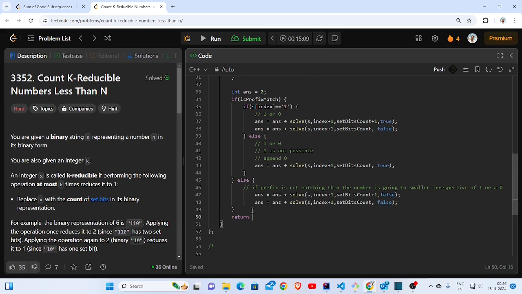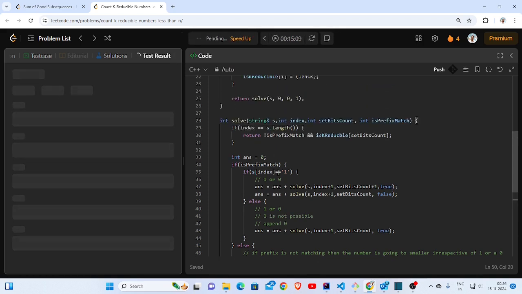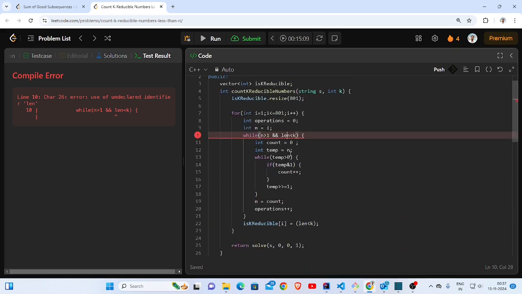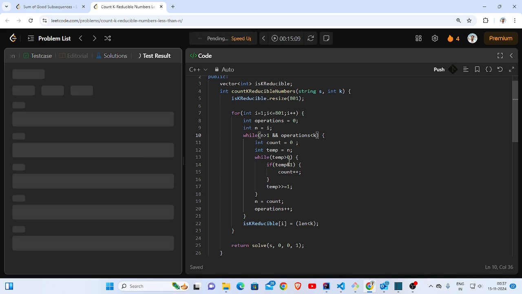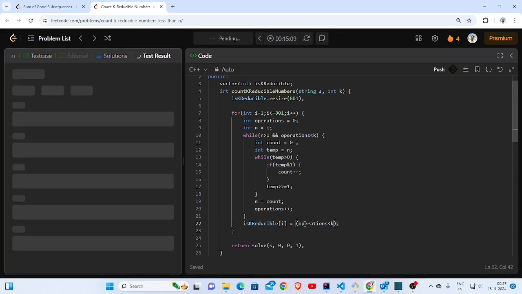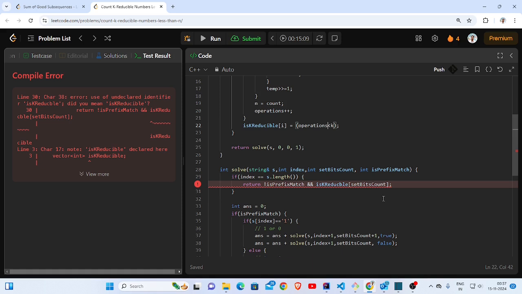Let's return here. We need to minimize it. Let's see if this works. So I don't have a length, I have operations. Let's be careful and update it. Oh, so there is the operations, is k reducible.